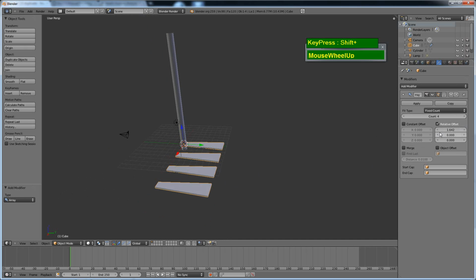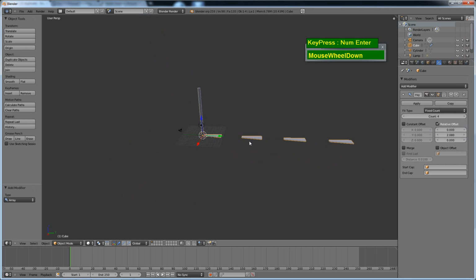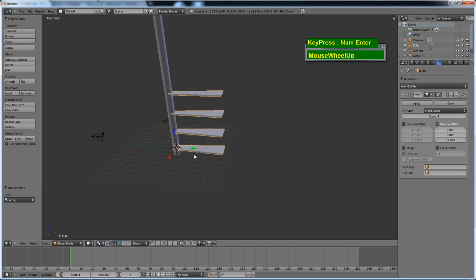If you change this to 0, all the duplicates are going to stack on top of each other. I know that the second value is y, so if I increase this, you'll notice that the duplicates are duplicating along the y-axis. I do not want to duplicate along the y-axis. And if you duplicate along the z-axis, you can see that the duplicates will keep on going up.